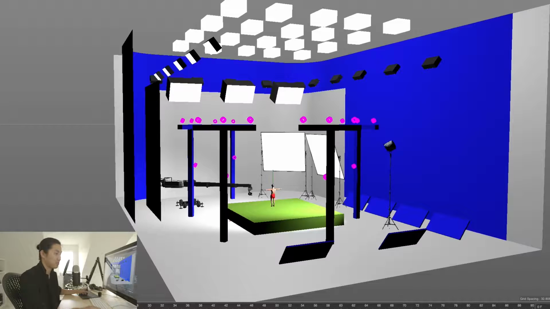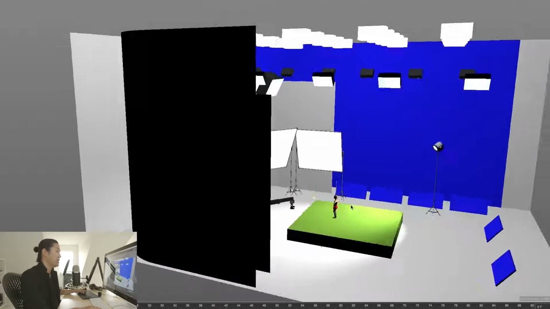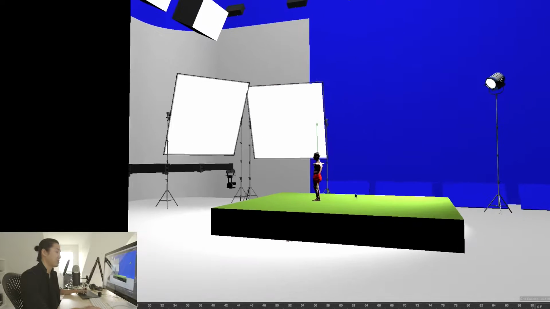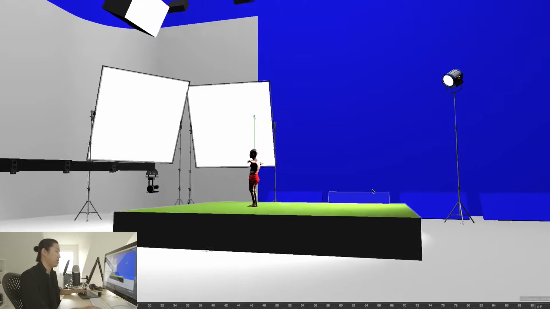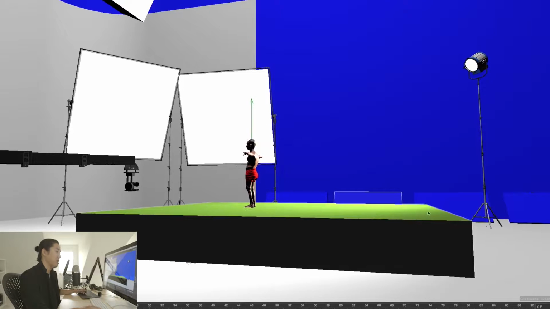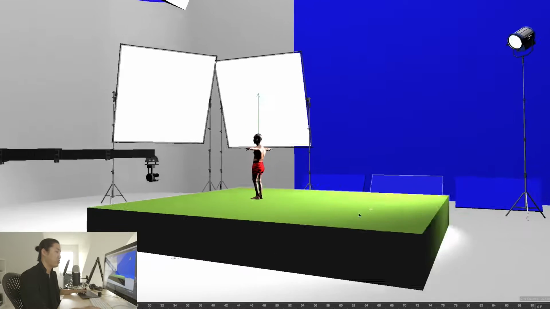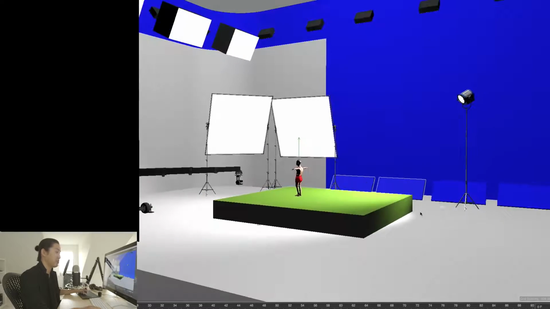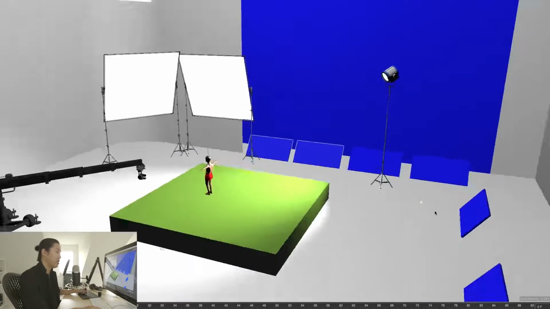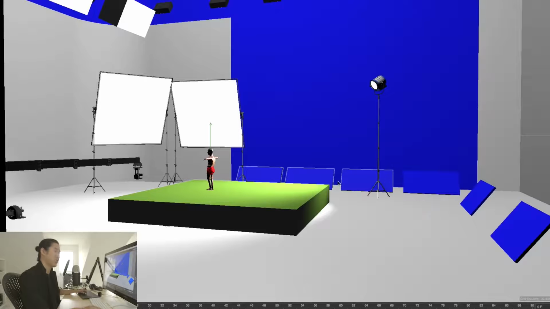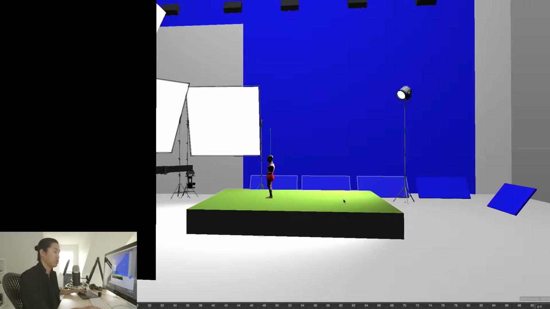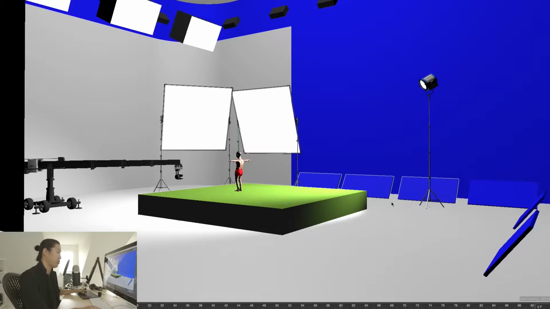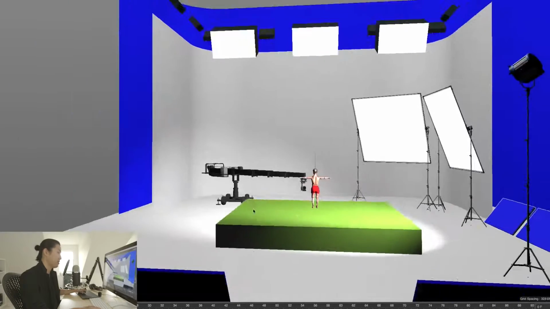The last thing I'm going to call out, before we do those, is that when you work in a stage like this, you don't psych the floor. It's just not worth it. You usually build the set up in the air so that if you're doing an angle like this, you don't see that transition line. And if you do, you put up these blue flats or green flats or whatever, and they block the horizon line. So you see here how there's a transition. You wouldn't want that. With those panels there, you wouldn't see it. So you're going to see those a lot. And they actually have a light on the floor per panel I was seeing.